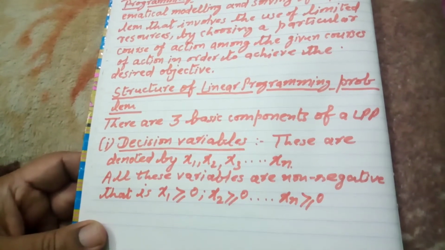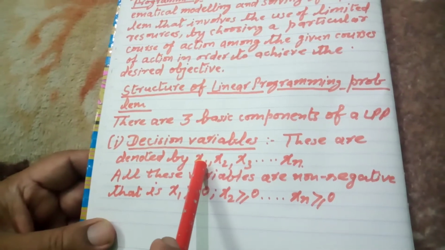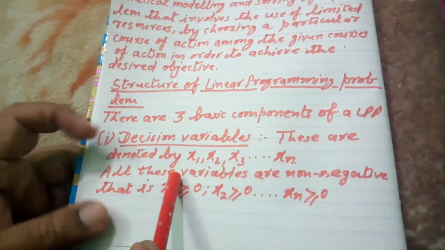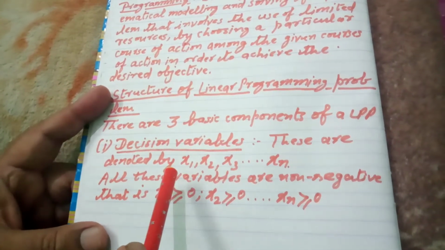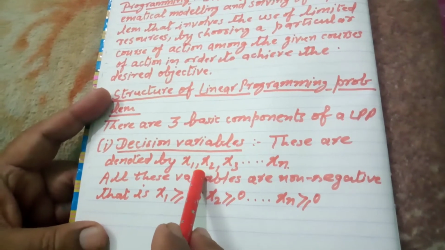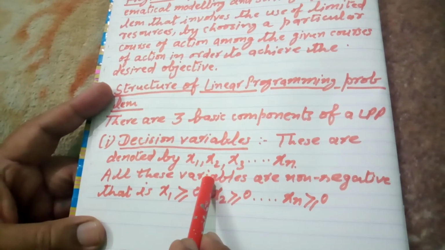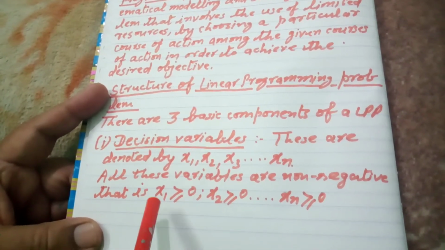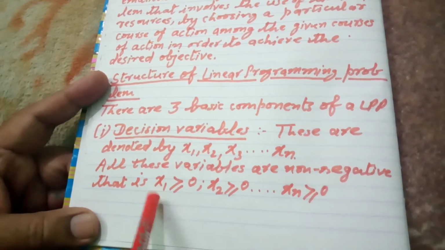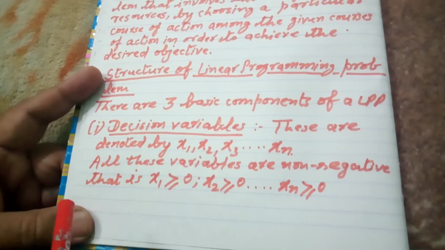Now what is the significance of this? In any linear programming problem, these variables, that is x1, x2, x3, so on and so forth, they actually represent resources. Resources such as man, machine, money, so on and so forth. And you know, resources are never negative. That is why it is clearly written over here that these variables are non-negative. It means at most they will take the value 0 but not below that. They can never be negative.